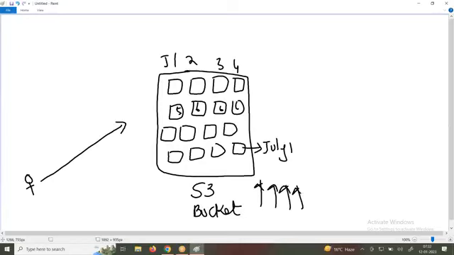How do you delete files which are older than 2 months? You will write a program. You are going to write a program saying, get me all the files and check when each file was created in AWS S3. Check against today's date. Today's date is July 1st. Go back minus 2 months. What is the file which was created on January 1st? That is older than 2 months, right? You need to delete it. I used to write a program.